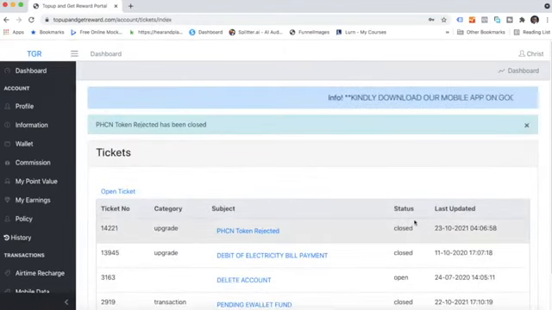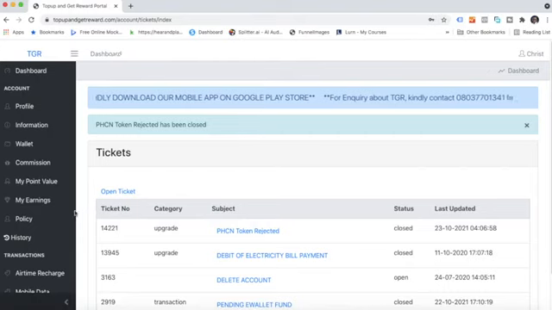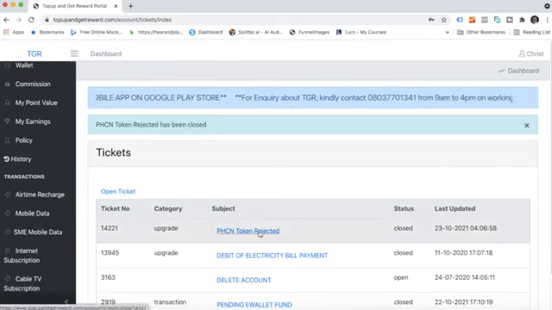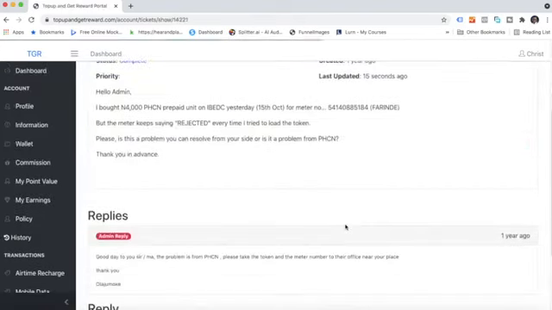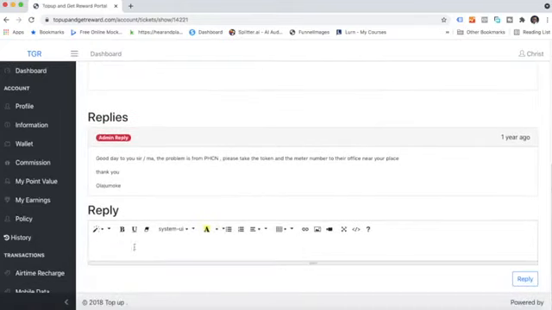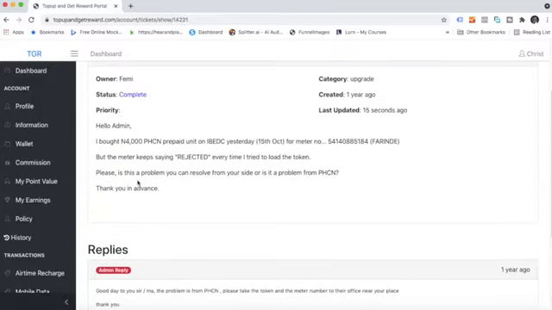But if the reply says you should do some other things or be patient or whatever, you can simply go back to the ticket again, and you can also reply. If there's any other thing you need to say, instead of raising a new ticket, don't raise a new ticket. You can just continue with this same ticket.